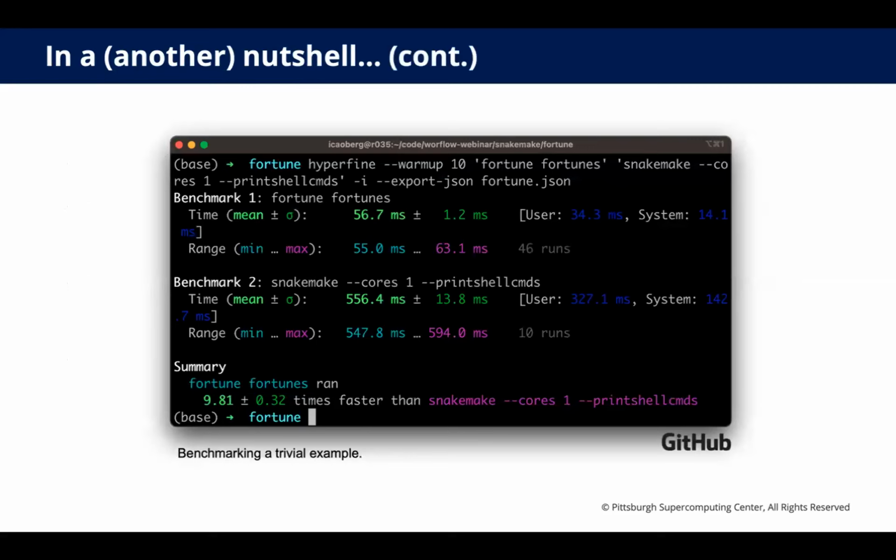Now, one last note, because this is the critique I get all the time when I talk about workflow managers, and that is that there is some overhead using this kind of system, and there is. I am presenting you with a benchmarking of a very trivial example, which is just producing random strings using the GNU Fortune app. And you can see that if I were to put that on a workflow, in this case SnakeMake, it runs 10 times slower than just calling it directly on the system. And that is an overhead, true, but like I said, the benefits of using a management system like this outweigh this kind of overhead constraints.